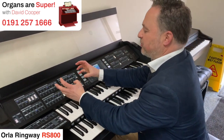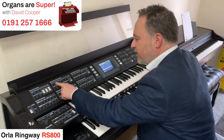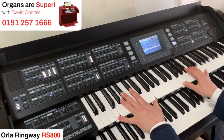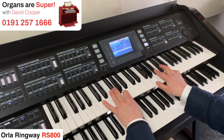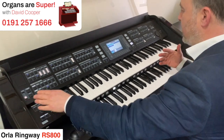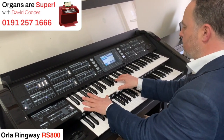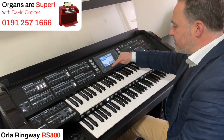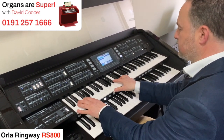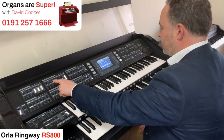If you want to go into the sounds you can play chords with — these are mono sounds, just playing one note at a time — we'll turn that back down again and go into the main section, which is the upper voices. We've got pianos. At the moment quite a lot of reverb is set on this instrument, but we can turn that down here and that will bring the whole level down. We've got different types of reverb — I'm on hall at the moment, like I'm in a big hall. I can take that down to room. Then organ sounds — very important, percussive.